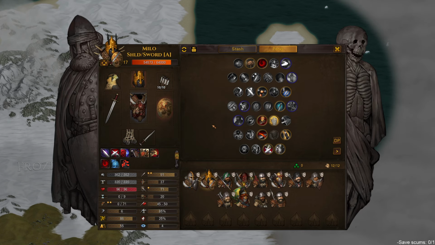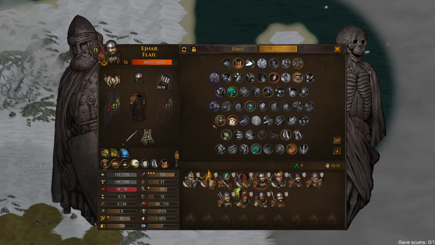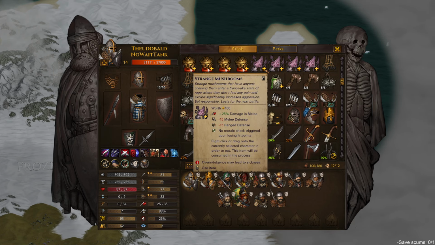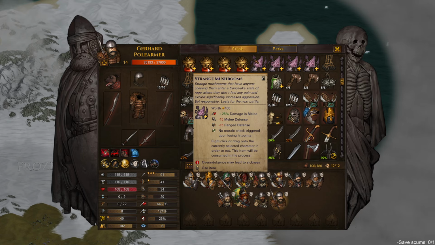Anyway, so yeah. I guess I will do it now. That means drinking the potions straight away. And also we do have these strange mushrooms. So I need to decide who gets to use these. Who doesn't need the melee defense as much and benefits the most out of the plus 25% damage, which is pretty substantial.